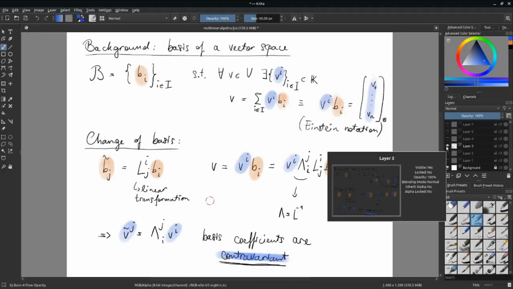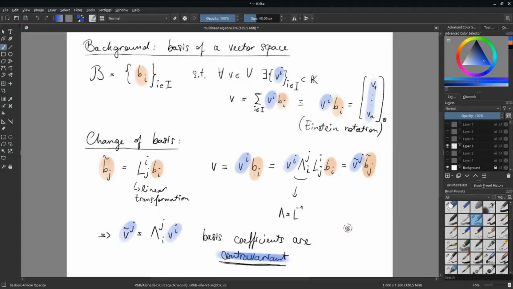So that's reminder one. Now that's vectors as they're defined, but most of the time when we encounter them, we use them through a basis. A basis of a vector space is just a set of vectors such that for any other vector in my space, I can uniquely express it as a linear combination of my basis vectors. And typically, if v is the vector I'm trying to express, I'll find some scalars v^i, and note here that I'm already writing the indices on the top. This will be very important later. So I'm writing v as a unique combination of v^i times my basis vectors b_i.